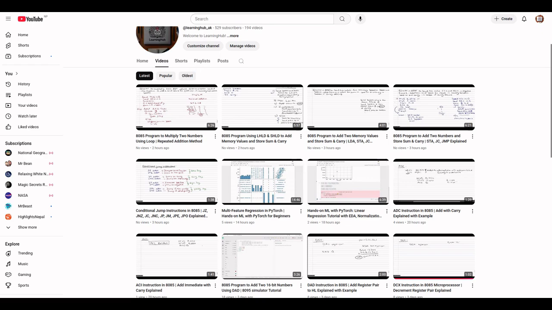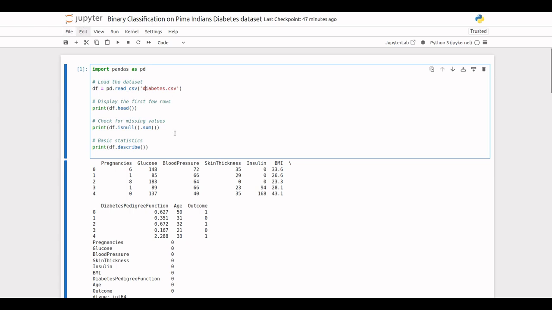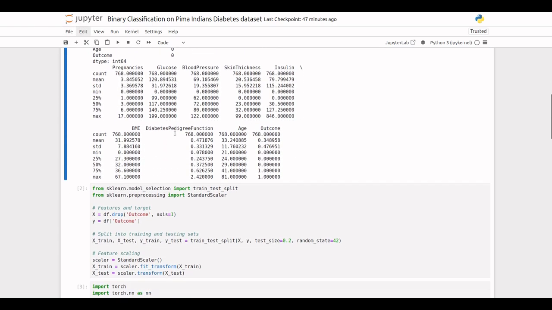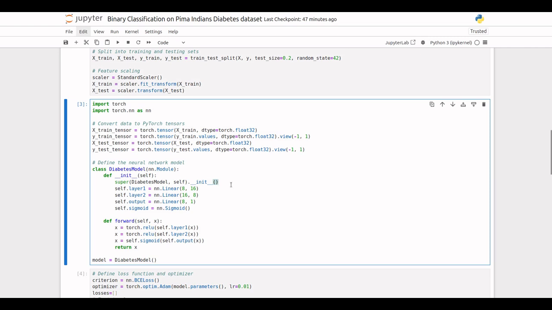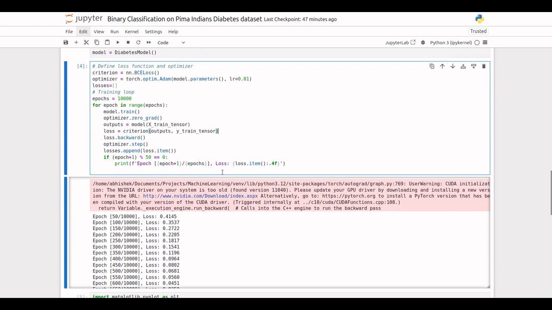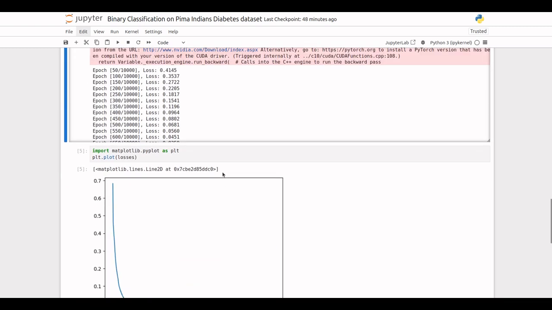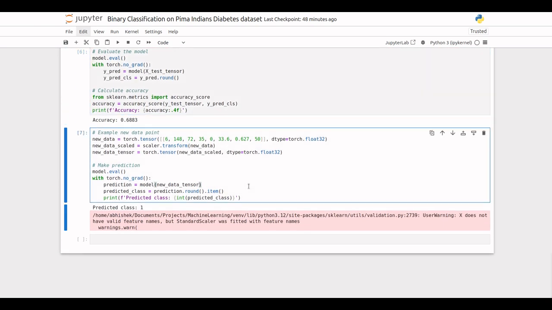In this video, we worked with a real-world dataset, the Pima Indian Diabetes dataset, and learned how to load and explore data using pandas, pre-process it through normalization and splitting, convert data into PyTorch tensors, define a fully connected neural network for classification, train the model using binary cross-entropy loss and Adam optimizer, then evaluate the model on unseen data using accuracy, and finally perform inference on new data. This end-to-end pipeline is the foundation of many machine learning workflows. It's powerful, reusable, and helps build a strong mental model of how machine learning works in practice.